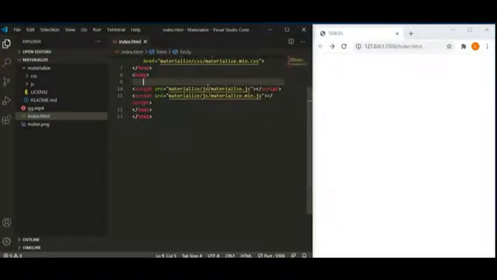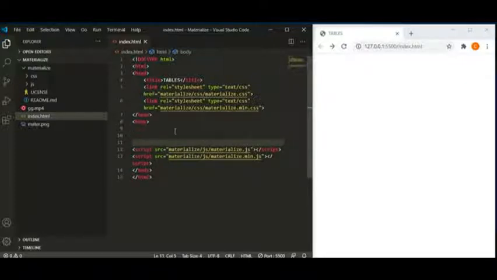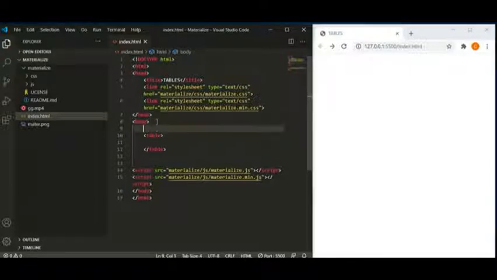As you can see, I have an empty editor, just my CSS and my JS that is being linked as usual, and in my title I saved it as table, just as I always save according to the name of the series we are working on. So in this place I will be creating a table tag, but before the table tag I just want to put a heading.